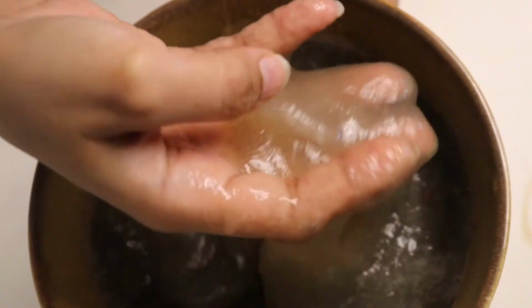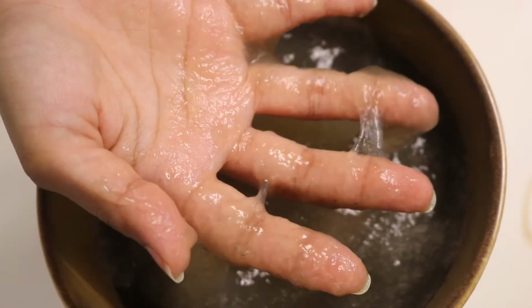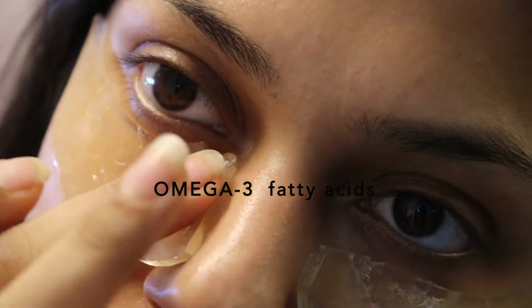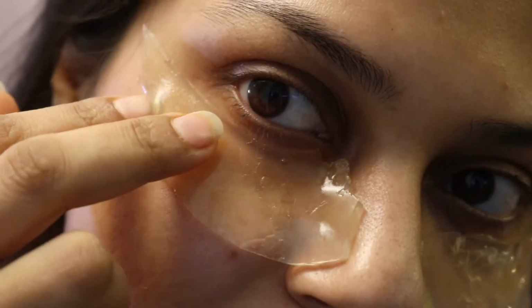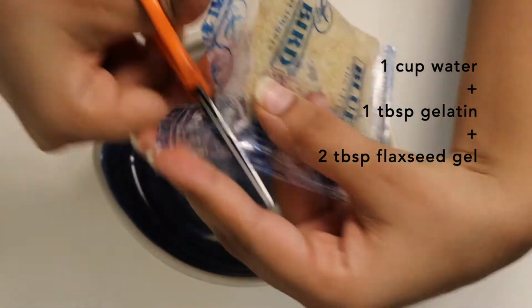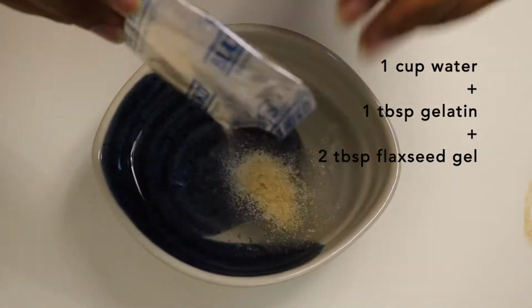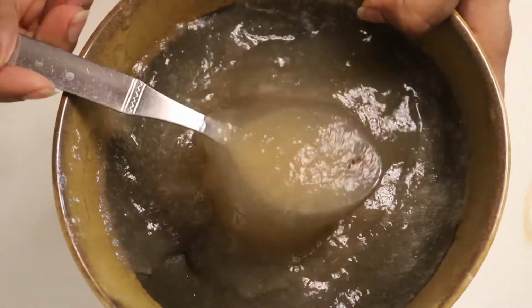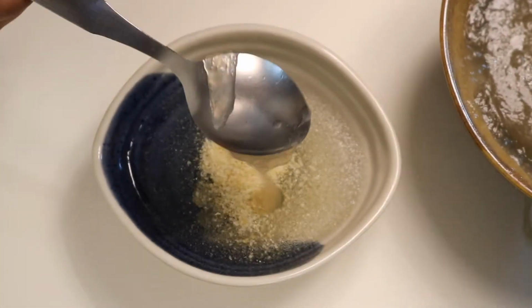Now, time to play with some flaxseed gel. Flaxseed gel is rich in omega-3 fatty acids, which helps in keeping your under eye area moisturized and healthy. Now, for this recipe, we take 1 cup of water and we add 1 sachet of gelatin or agar powder. And then we put in 2 tablespoons of flaxseed gel to this.